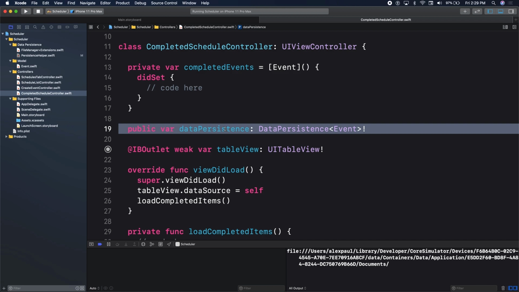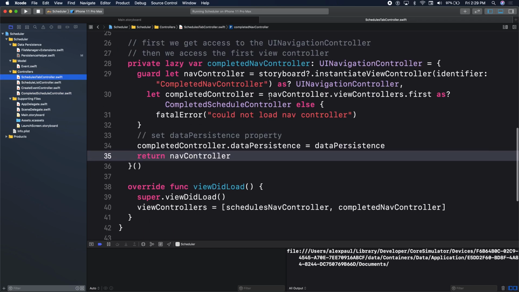Because we'll try to say schedule.dataPersistence and there will be nothing there. So make sure you have that data persistence variable. Okay? Good? All right, let's move back to our tab controller subclass.